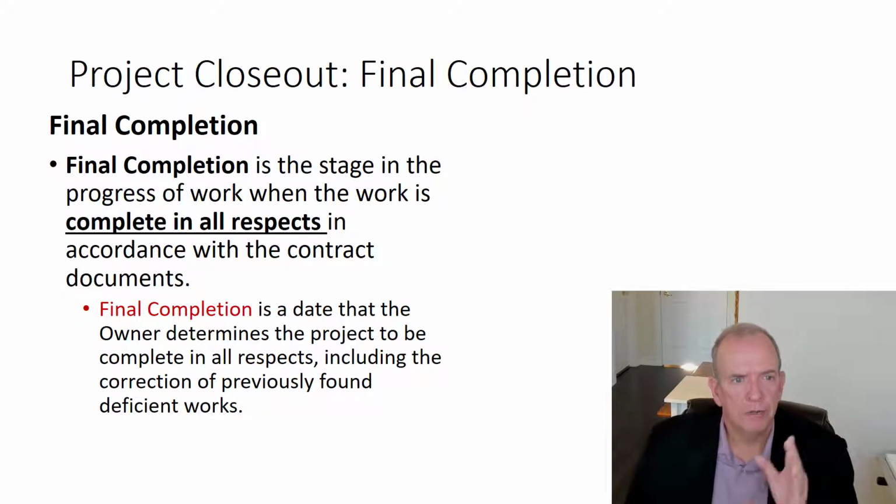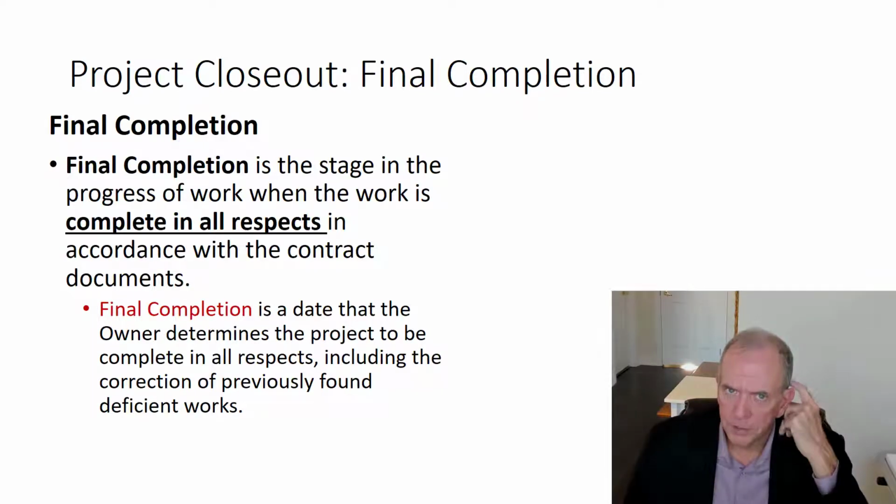Final completion is everything between substantial completion and final completion, because you can have all these little outlying things, and sometimes it can take you months to finalize and finish them because maybe there's one part that's got to come in from somewhere, but it's nothing of significance. Or maybe you've got to plant a few trees or put a little bit of sod down if there's a little bit of work left to do in that area, but everything else can be done, right?